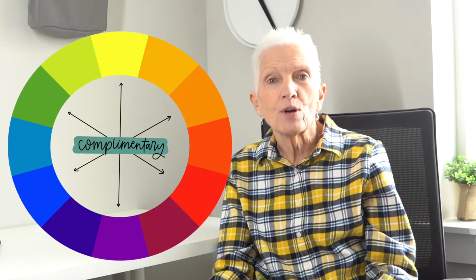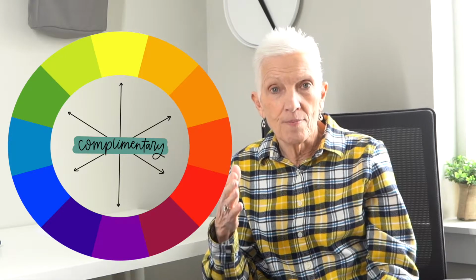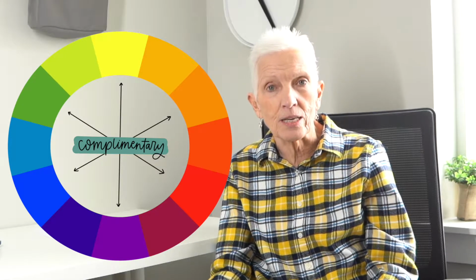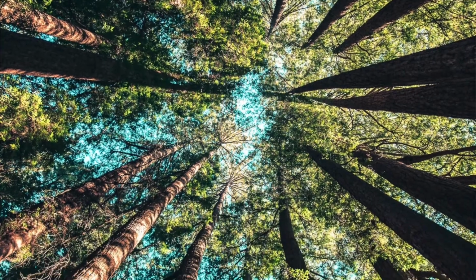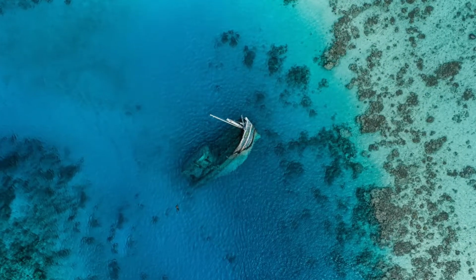When you're trying to figure out how to use color, there's different color schemes. Color schemes like complementary colors, which actually Christmas colors are complementary. Red and the opposite of red on a color wheel is green. The easiest way to put color together is just look outside. Look at nature. Air, soil, water, sky, all of those things.